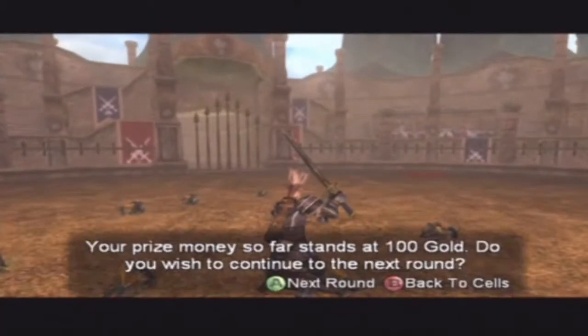So the announcer, you can probably hear over my talking, he'll announce how much gold you've won and what your prize will be if you go on to the next round instead of retreating back to the cells to regroup. But I'm going to go ahead and go on to the next round, like I said.